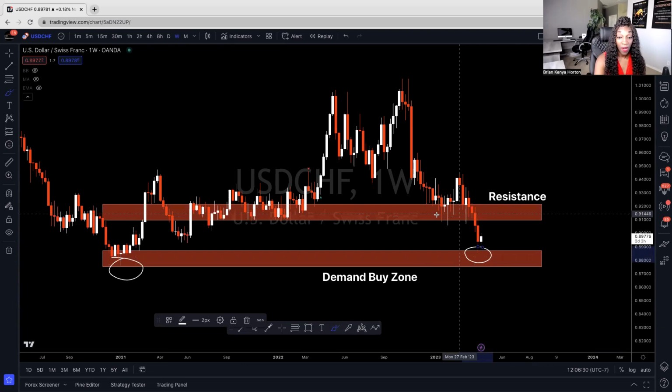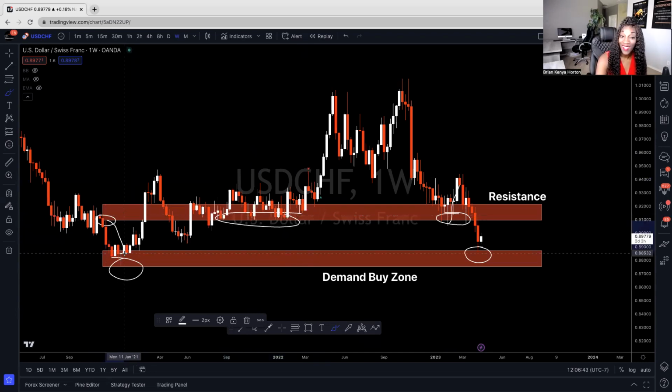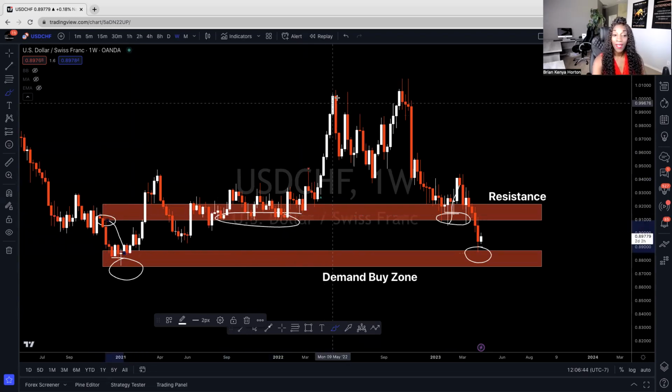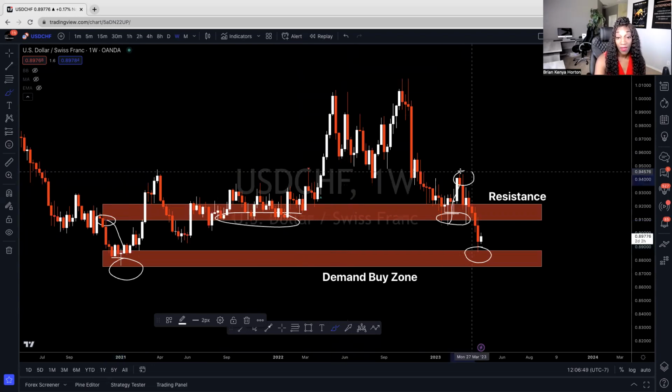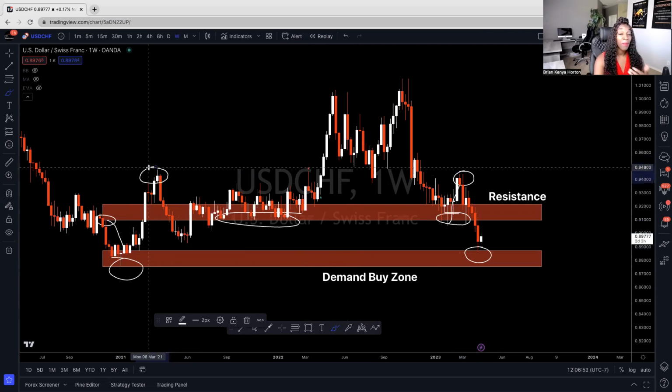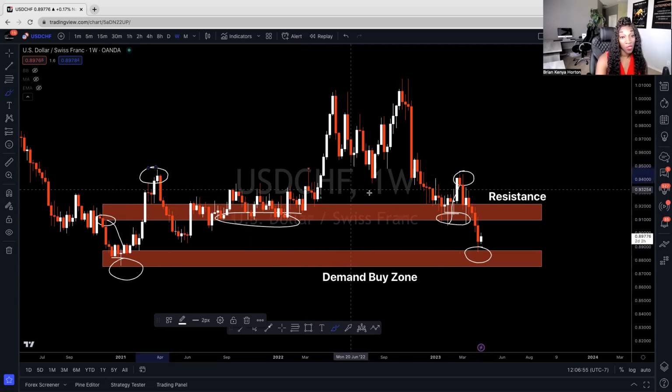Now here's an area that was previous support multiple times, market rejected to the upside, and it was also support, market rejected to the upside. It was also resistance within that area, market rejected to the downside. See that? So we want to find these areas that really stick out to our naked eye. Let me show you what also sticks out. This sticks out. I love levels like this. That would be an area that I'd be interested in the future, but the price is too far away from that, so that's not relevant to me right now.